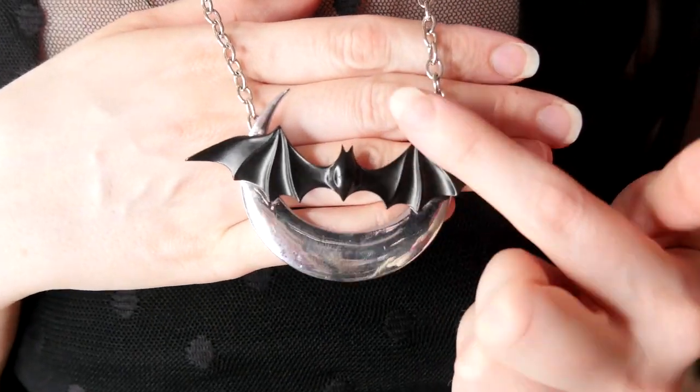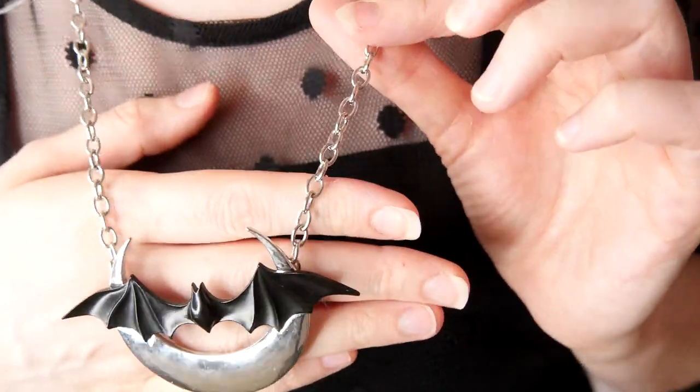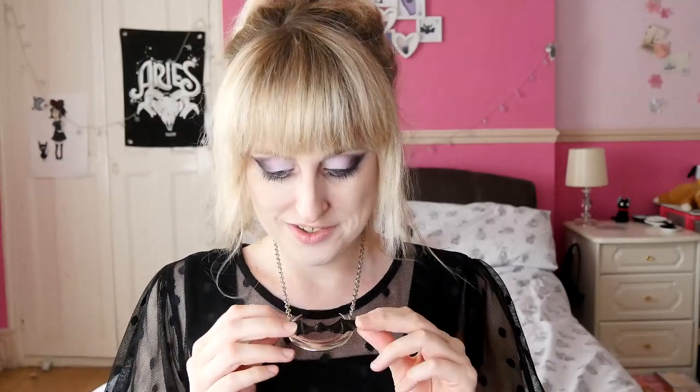This is one I would wear during the day because it's a bit of a statement necklace. It's a crescent moon with a little black bat going all across and then the chain. I love this — it's so cute. It's a more casual, fashion-type necklace and it's a nice statement piece that you can actually see when you're wearing it. I like my jewellery to be visible. It just makes me feel like it looks better with my outfit.